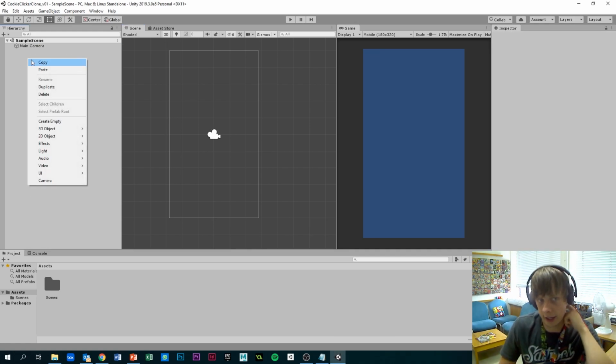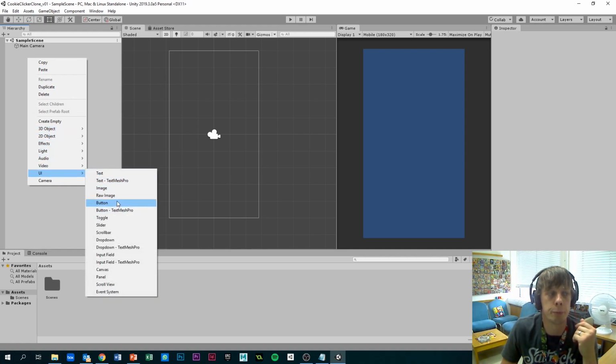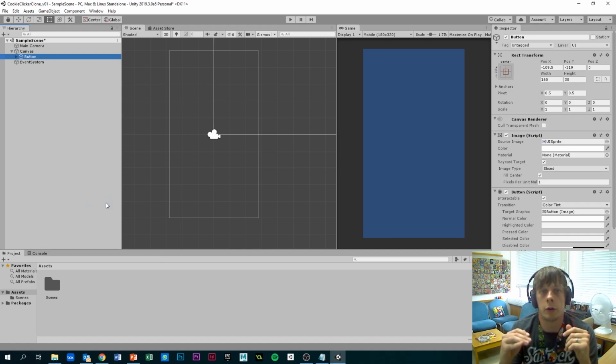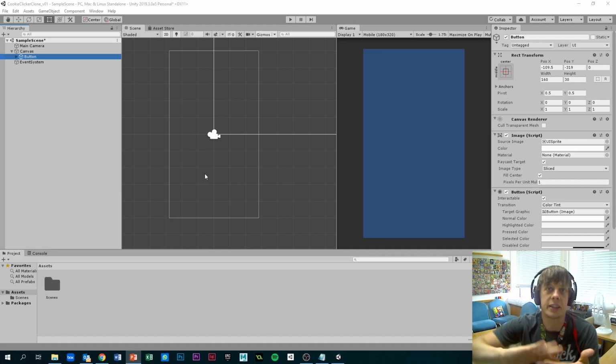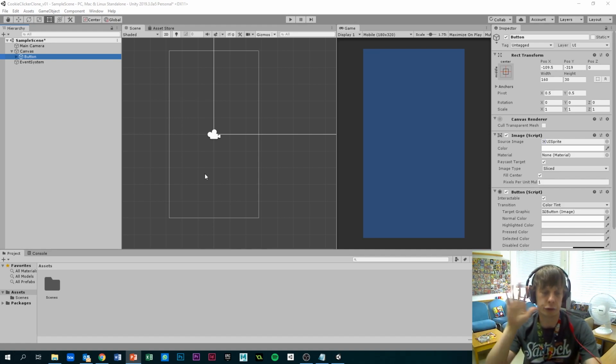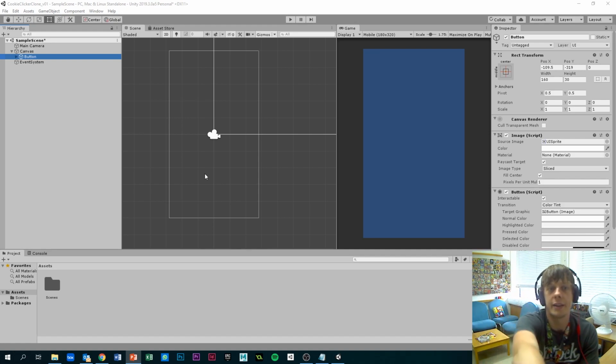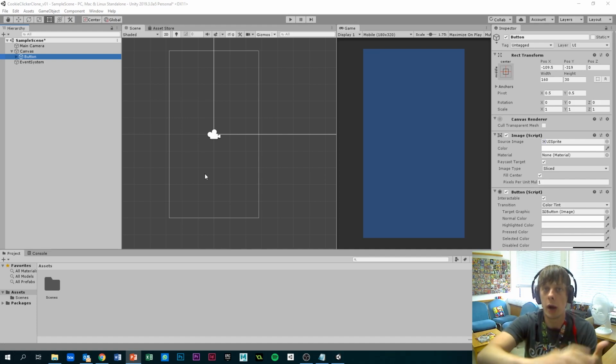So right click in the hierarchy. Let's go to UI and then down to button. So nothing's happened yet. Unity has this weird way of working with UI elements. It won't just add it into our camera's vision in the scene view here. UI is like a separate entity to anything that we edit in the actual game scene. It's sort of an extra layer on top. So whatever we edit in our scene view, the UI stuff just goes on top of all that.